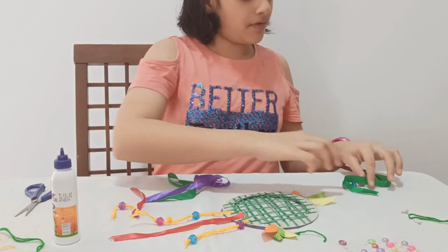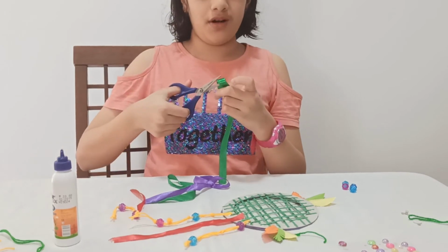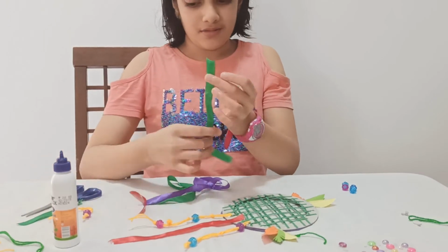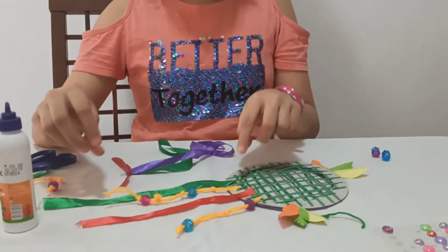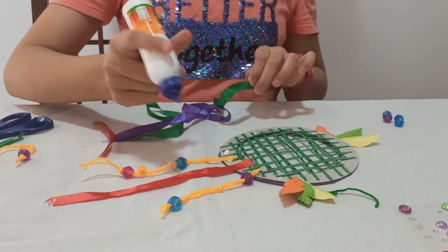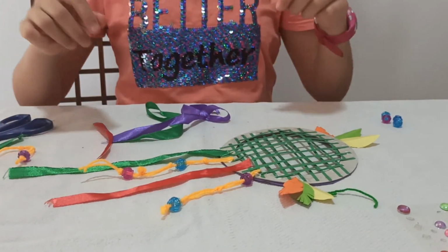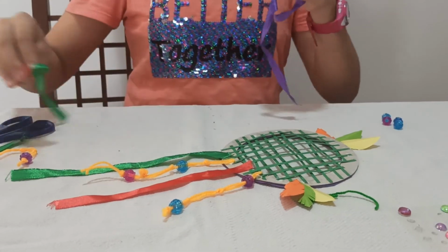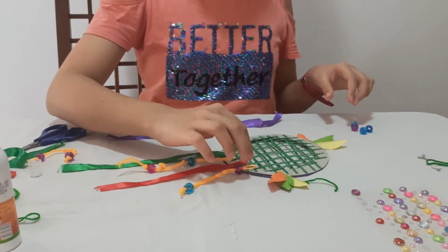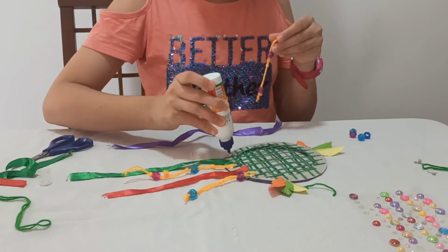And the next, again we have to put the ribbon according to this size. So it can be big or small, but if it is this size, that would also be okay. The two long ribbons would not look good, and two short ribbons will also not look good. So it should be of the medium size. So we have to stick it alternate. So I again put a ribbon over here, and again I put the wool string. So we have to take the other wool string, and paste it over here.